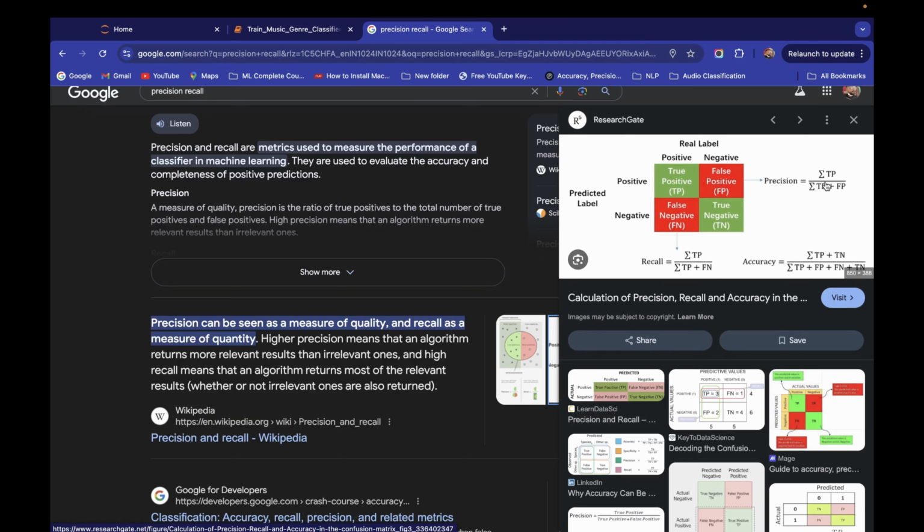This entire thing I've explained in detail in my plant disease playlist. If you go to the model evaluation, the precision recall part of the plant disease playlist, then you will see the application of this I have used there also. So this is the formula of precision and recall, and this is the formula to calculate accuracy. Okay, so this is what precision recall is.